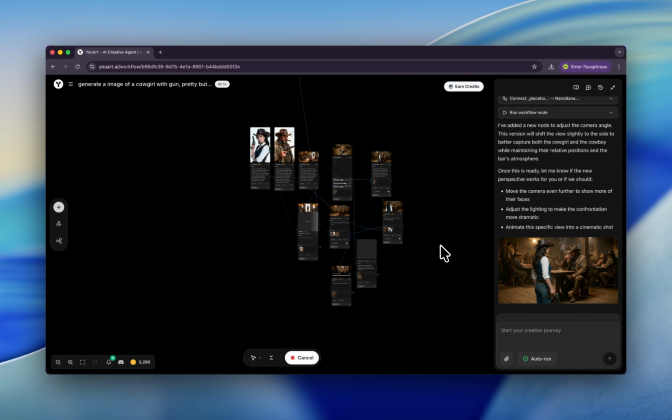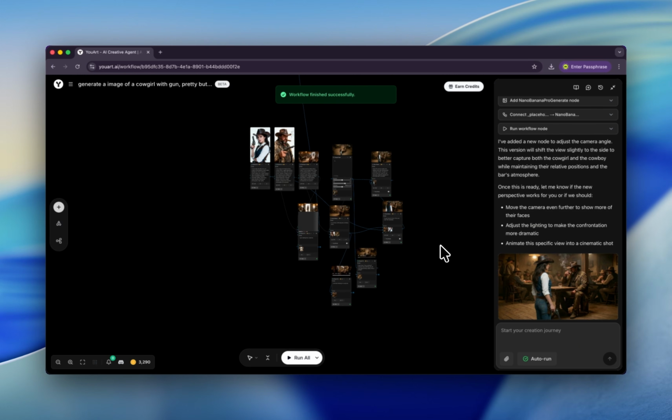Okay, this is just basically how you play around with UArt. You get the consistent character. You can generate video, you can generate images, and you can use upscaling tools, or you can change the angle. There is nothing you cannot do with UArt, and not only can you play the nodes manually, you can also use the agent. This is really a way to manipulate the AI easily. I strongly recommend you to try UArt today. You will find it is surprisingly good.